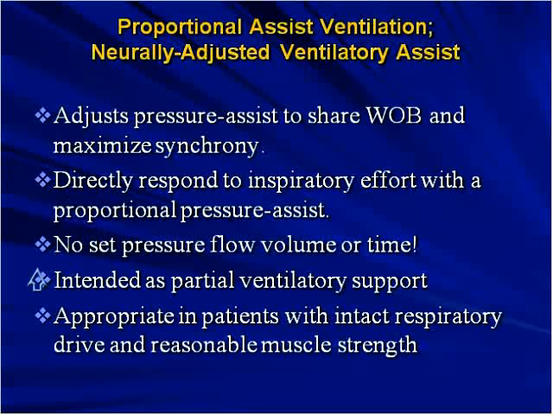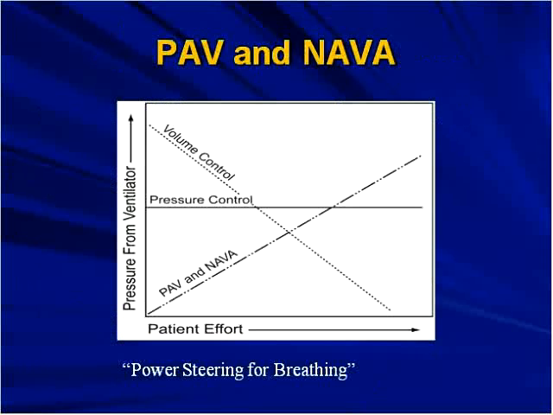And this is actually a nice idea. There's no set pressure, flow, volume, or time. And it's intended, again, as a partial ventilatory support. It's not intended for patients with very, very severe lung disease in the acute phase. They'd actually need a fixed rate and a fixed I time in either a volume or pressure mode. So it's appropriate for use in patients with intact respiratory drive, reasonable muscle strength, who are not critically unstable.